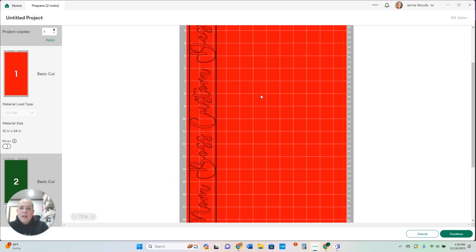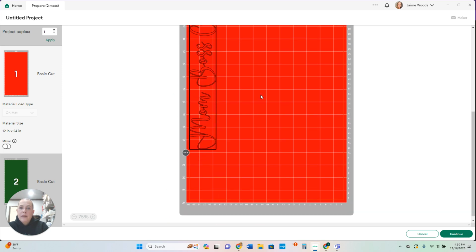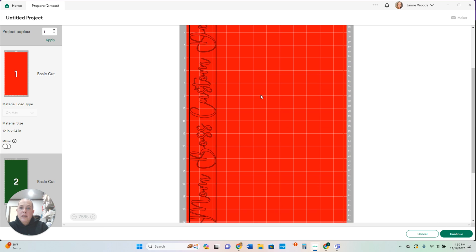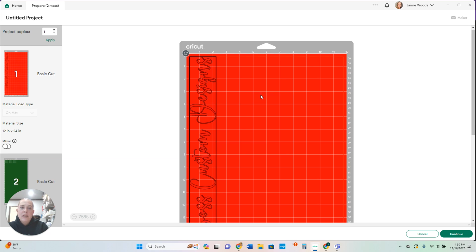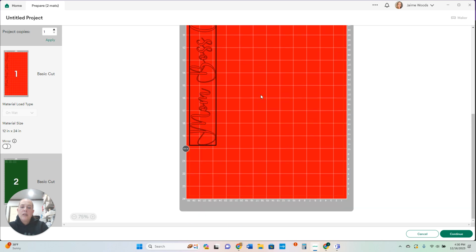Okay. So on the 12 by 12 mat, the maximum that you can cut is 11 and a half. So with the 24-inch mat, you can cut up to 11 and a half inches wide and 23 and a half inches long.